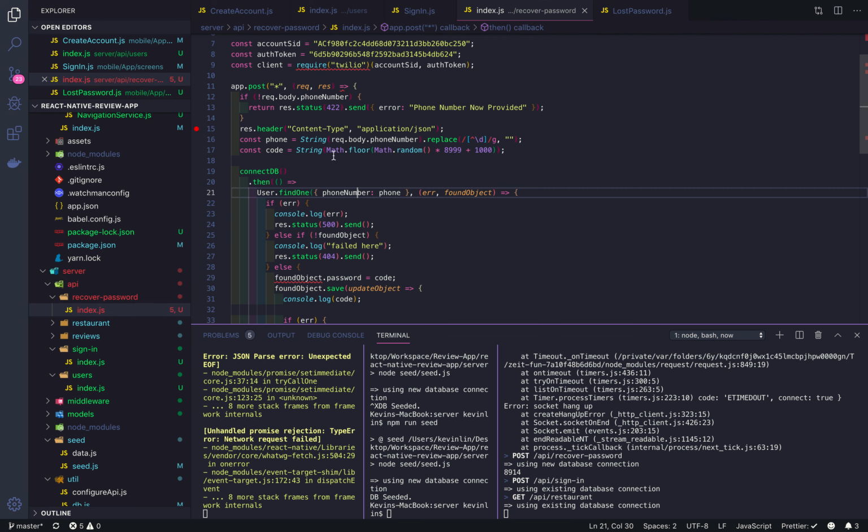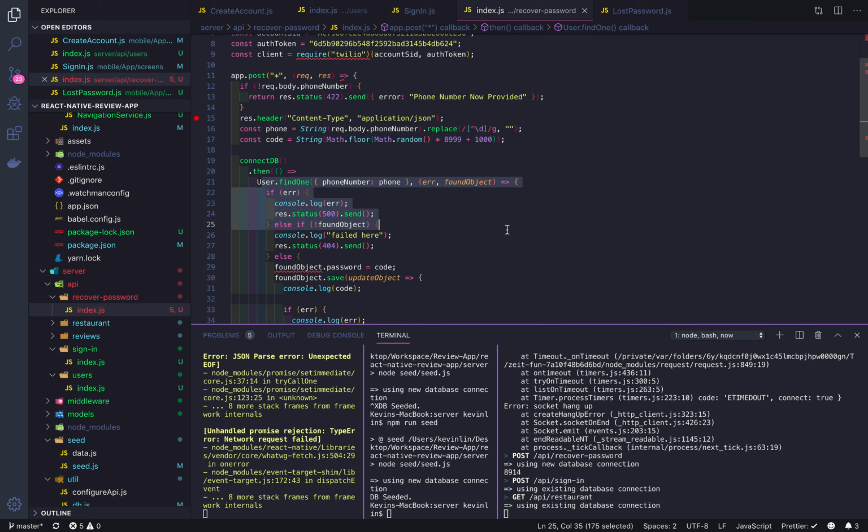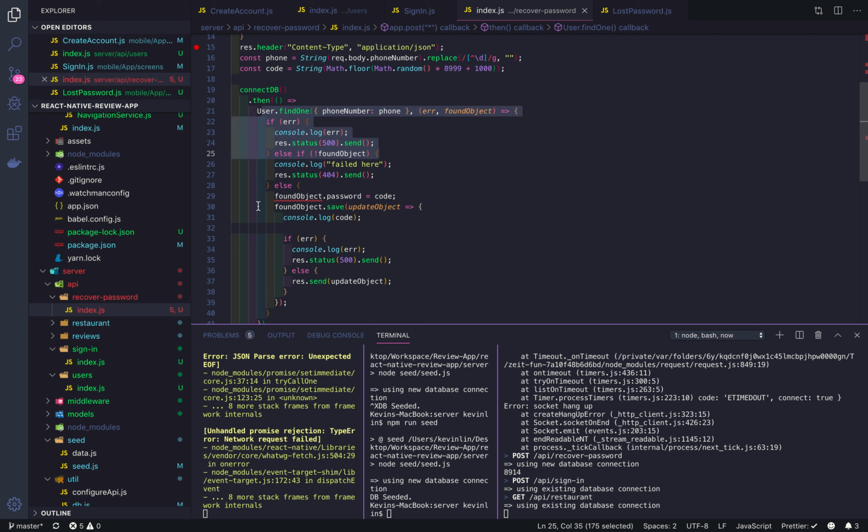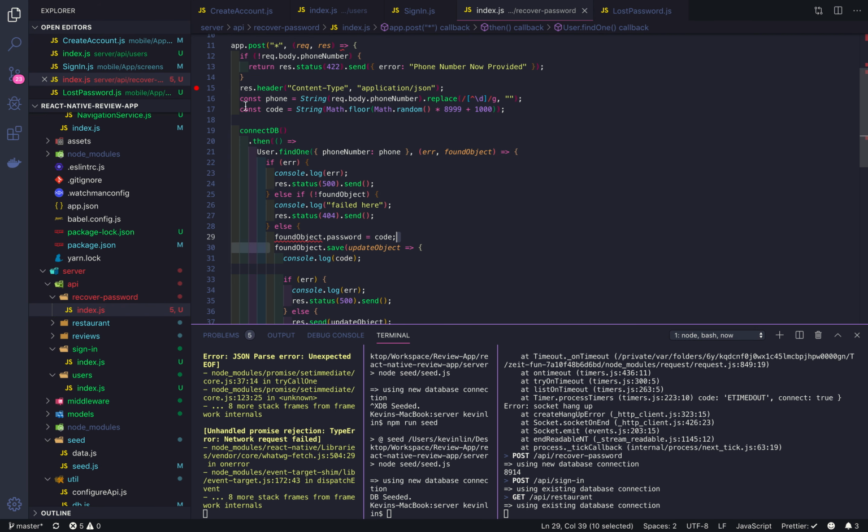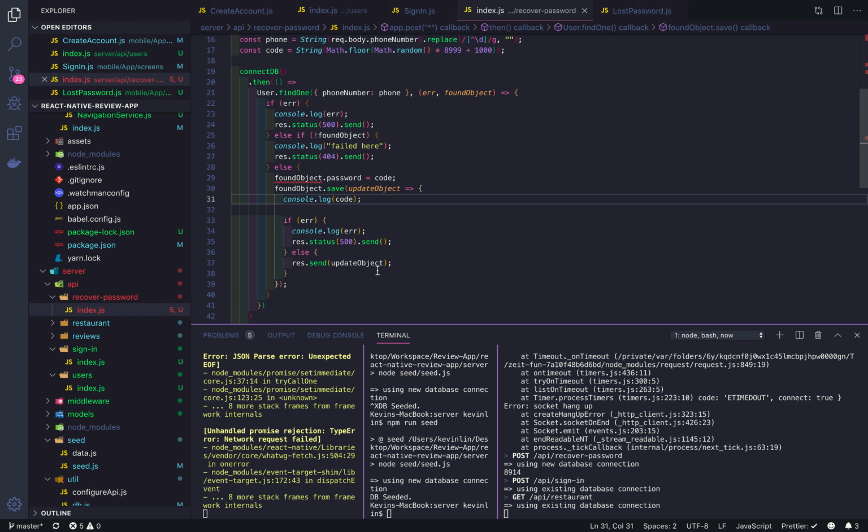Once we get here, we take the phone number and find the data associated with that phone number. We have some error checking, and we generate a random 4-digit code using this function. We pass it into the object we found, and we save it.